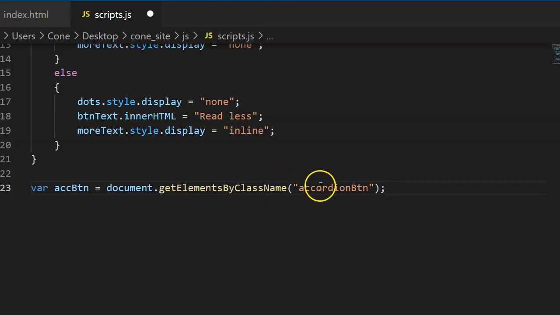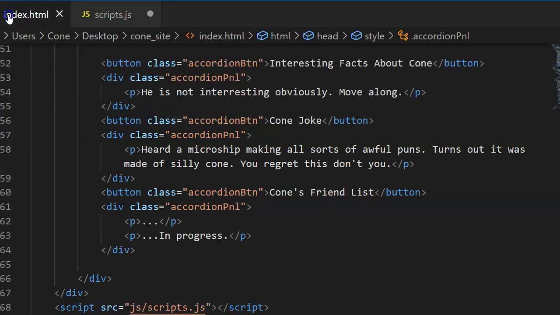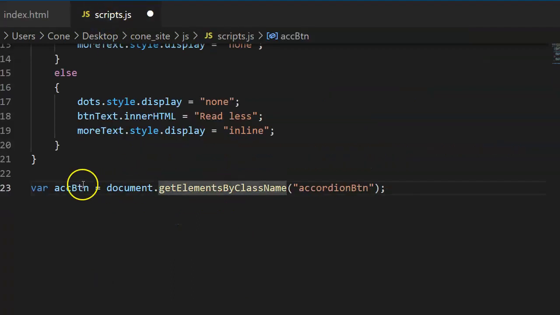What this is going to do is going to be a little bit different than the other object. It's going to be what we call an array, because, if you think about it, I think I said getElement, but it's getElements by class name. There are multiple buttons, right? So we're storing all of them into this one object, like an object of objects. That's what we just did: we stored them into this variable that is holding multiple objects.